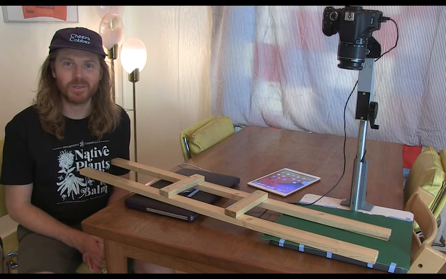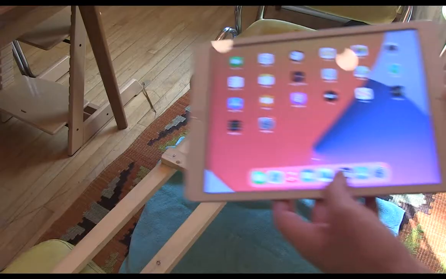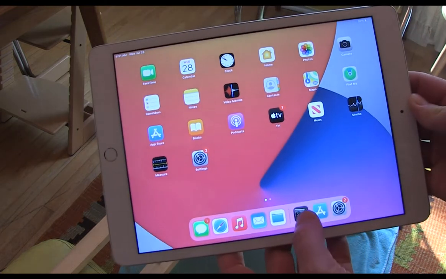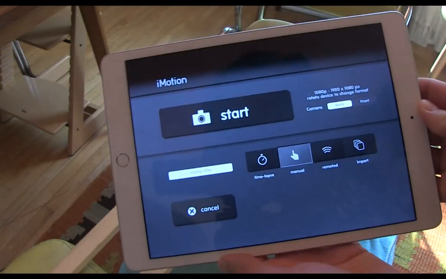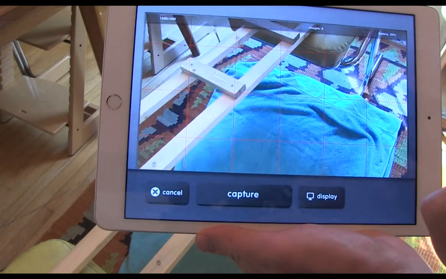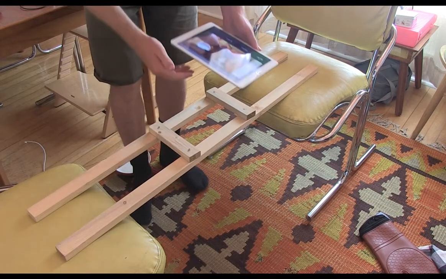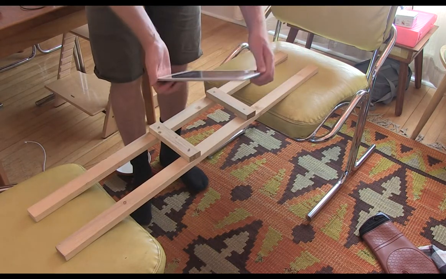I would like to introduce to you the tools that I will use today. First, we have an iPad. It has a program on it called iMotion. iMotion is a free app that can be downloaded, and you can do many things with it in terms of animation. I have my homemade animation stand, which will hold the iPad and allow me to animate with the camera above, and I will animate below.